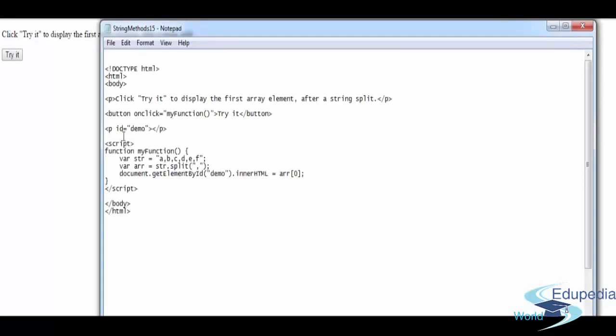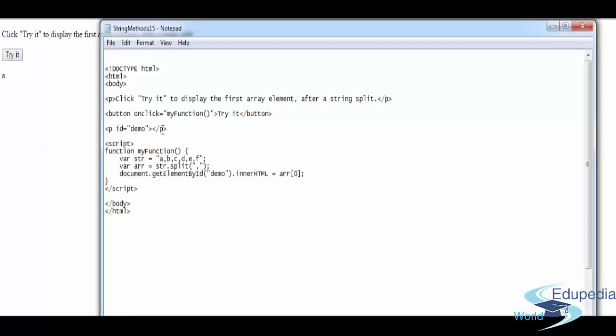So let's walk through the code. You were supposed to split where the comma occurs. Try it: A. Where the first instance of the comma occurred, the string was split, and it was loaded at array 0. That was the position.